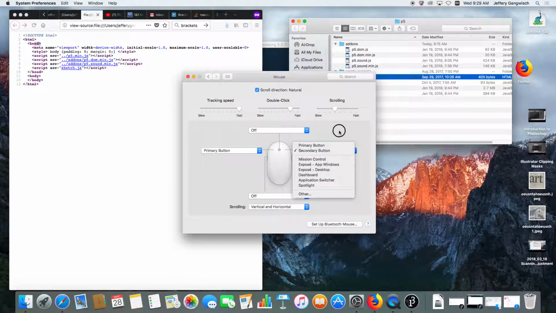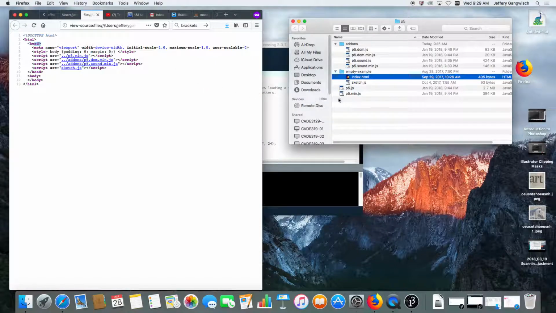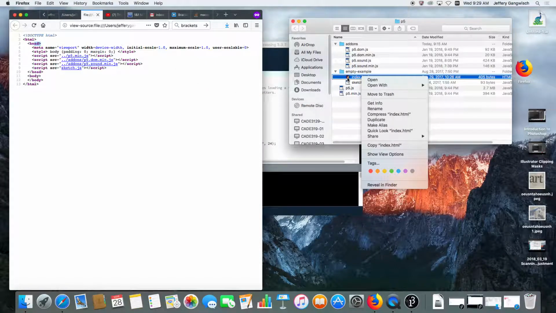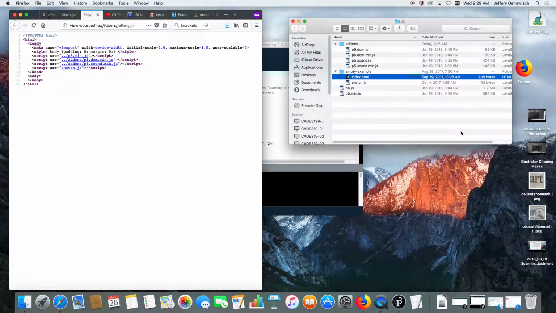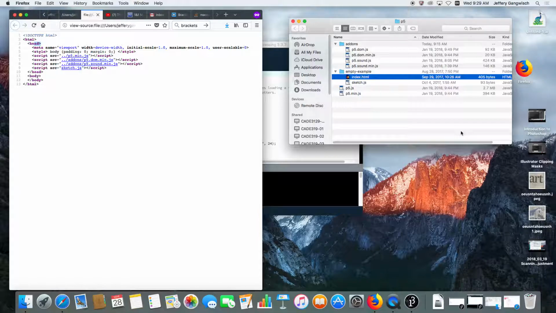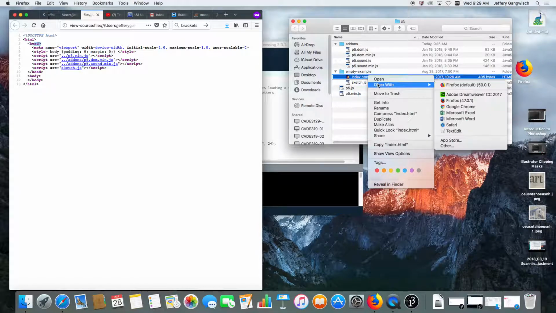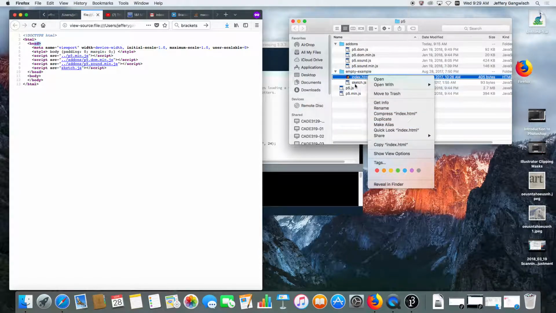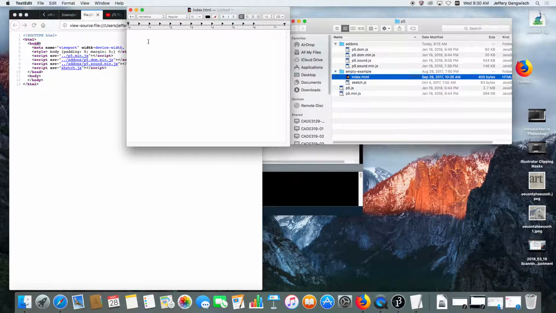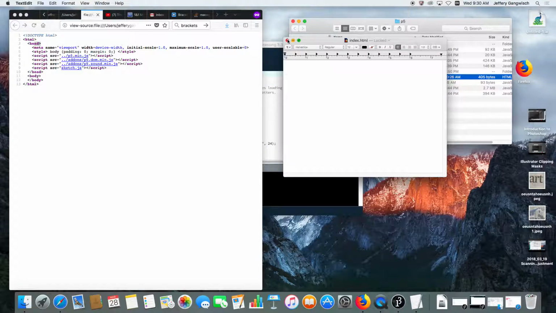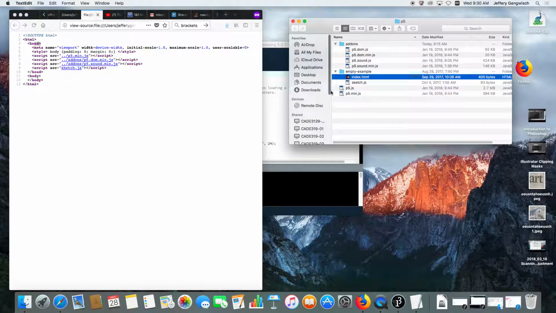Enable the secondary button. Then if you right-click index.html, you can open with TextEdit. There's your HTML. There we go. Weird. That ain't right.